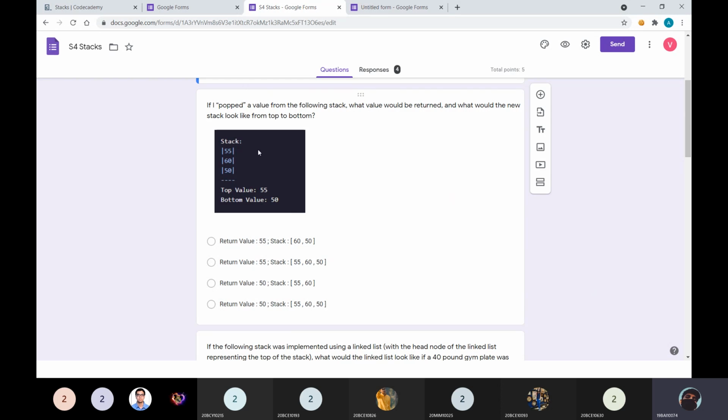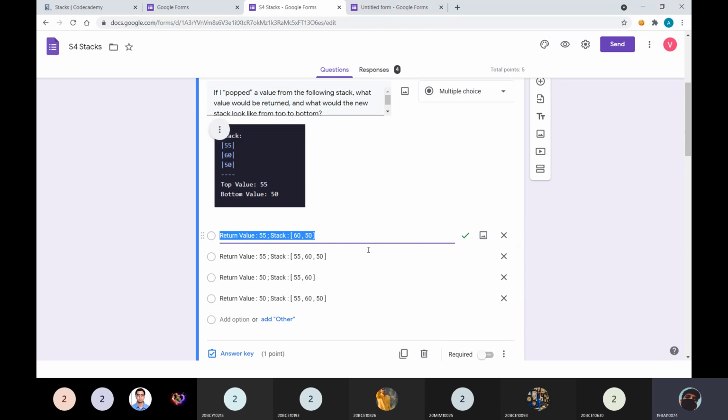What would the new stack look like from top to bottom? The top of the stack is 55 and the bottom is 50. Whenever we pop in a stack, we remove from the topmost element. So 55 would be returned or popped out. Also, the new stack should look like 60 and then 50. So the first option would be the correct answer.